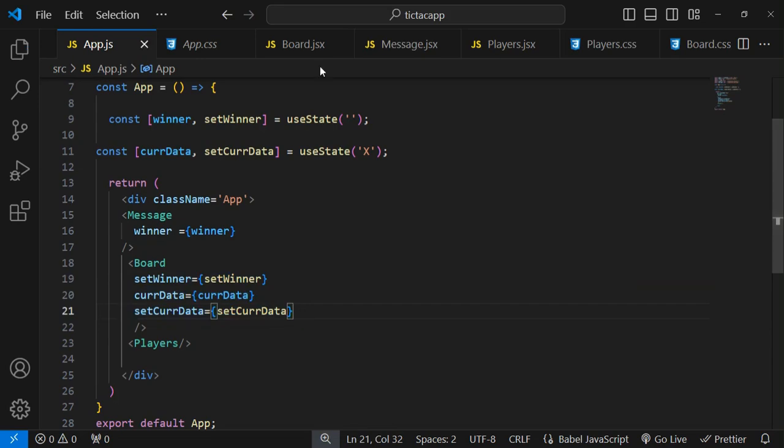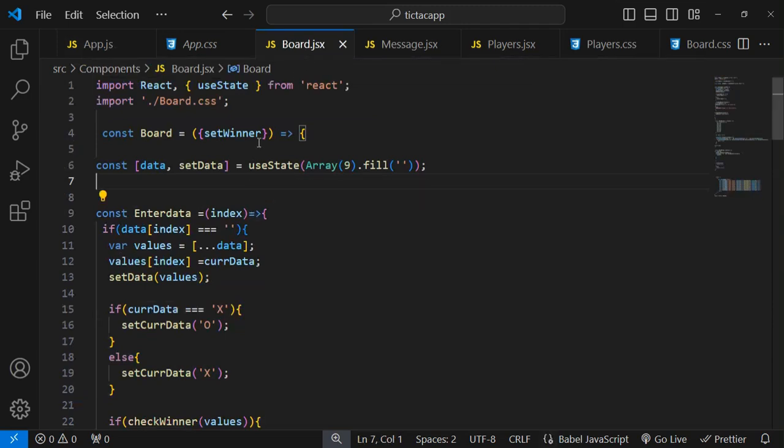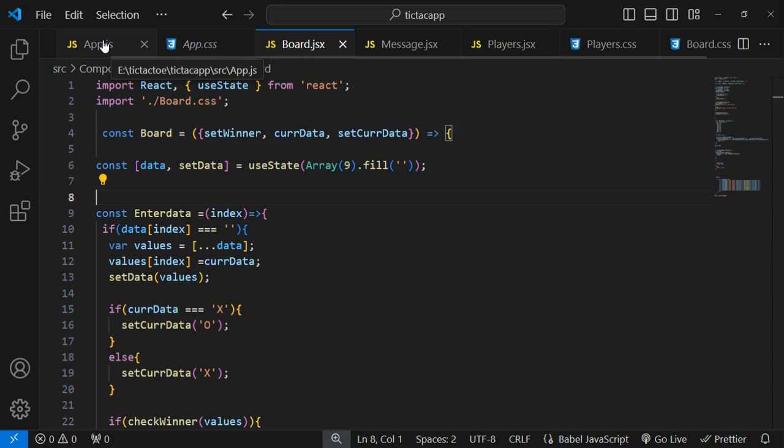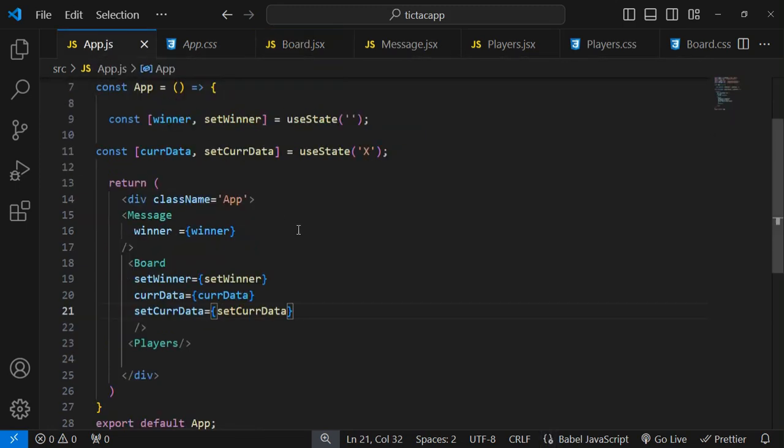Just press Ctrl S, and inside that board component I have to receive these props here: current data and set current data. Just press Ctrl S, and now we have passed these values successfully. These values are from our useState, and the useState is defined in our main component, which is the parent component.